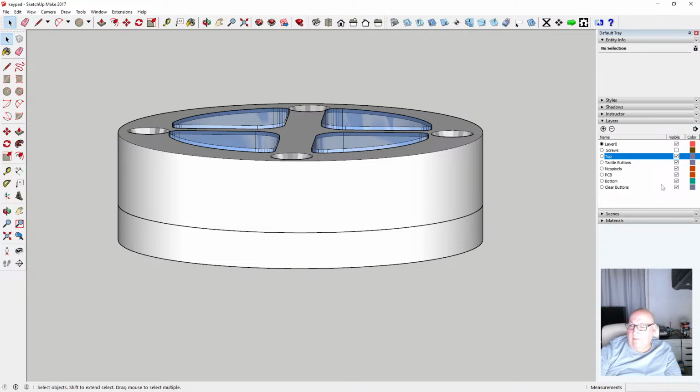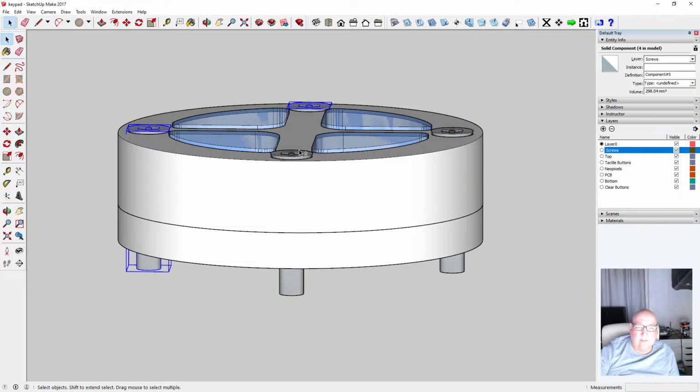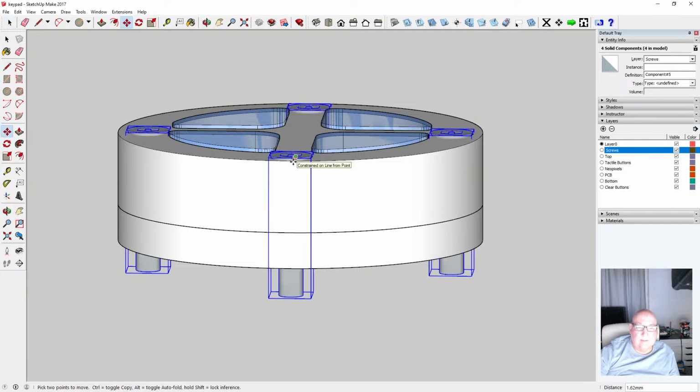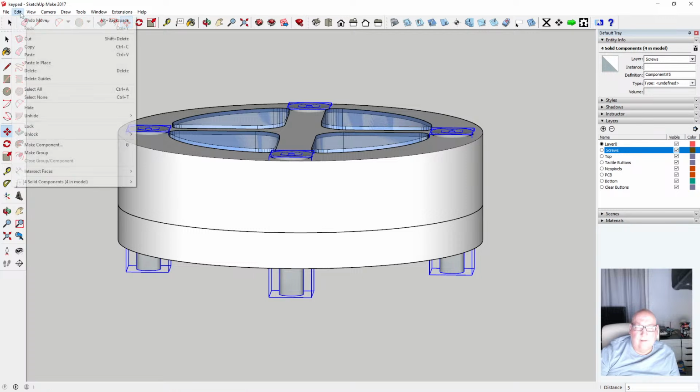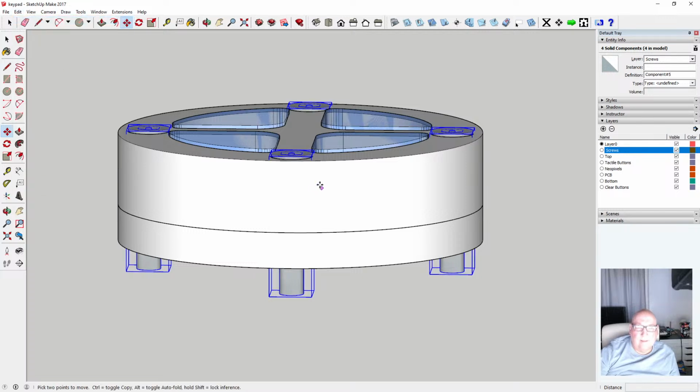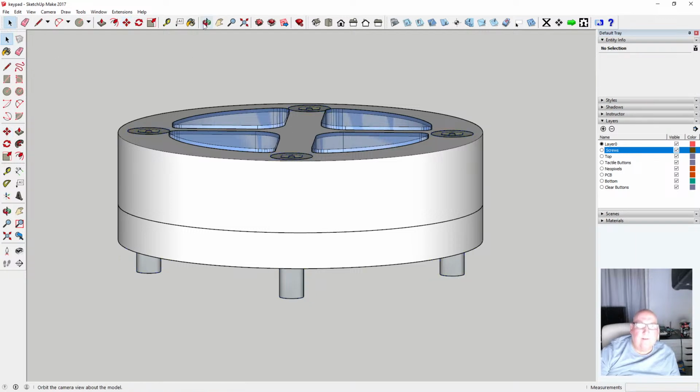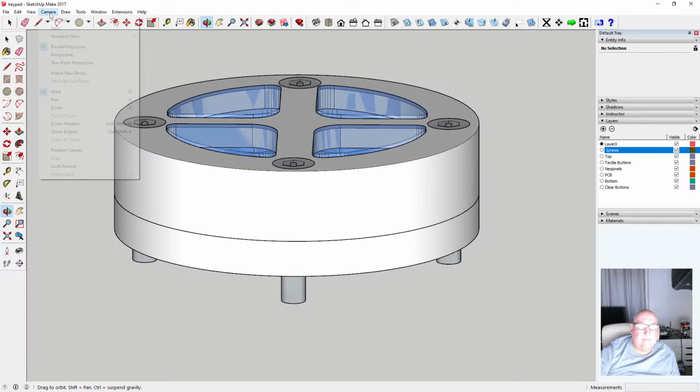We're going to have to look at the screws. They're going to have to be moved down by 0.5 of a mil. No. What happened there? 0.5 of a mil. That's better. Right. So we've moved them by 0.5 of a mil.